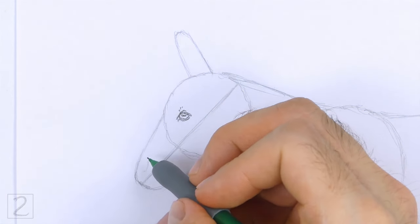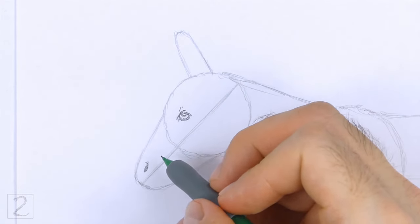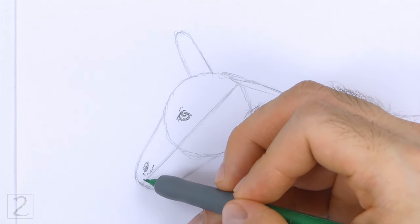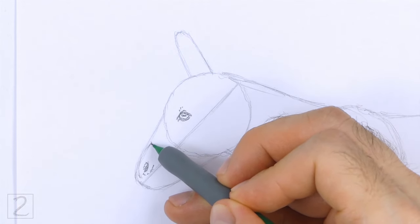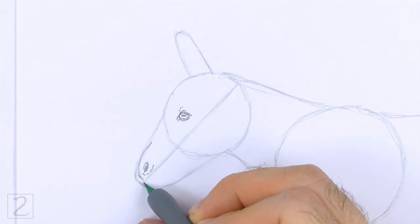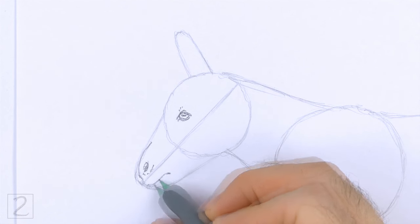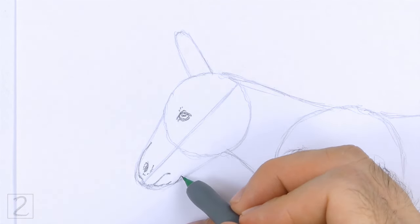Near the tip of the muzzle, draw a short curved line for the nostril. Close off the shape so that it's similar to an oval, then shade in the inside of the shape for the nostril's opening. Add a few curved lines for the outer structure of the nostril. Use the initial arc as a guide to draw the rest of the muzzle, following the basic path of the guide. Curve the front of the shape to create the upper lip, and near the bottom curve the line to the right to create the mouth. Sketch lightly at first and only darken the lines when you get the shape right. Draw a couple more lines under the mouth and curve them to create the lower lip and chin.